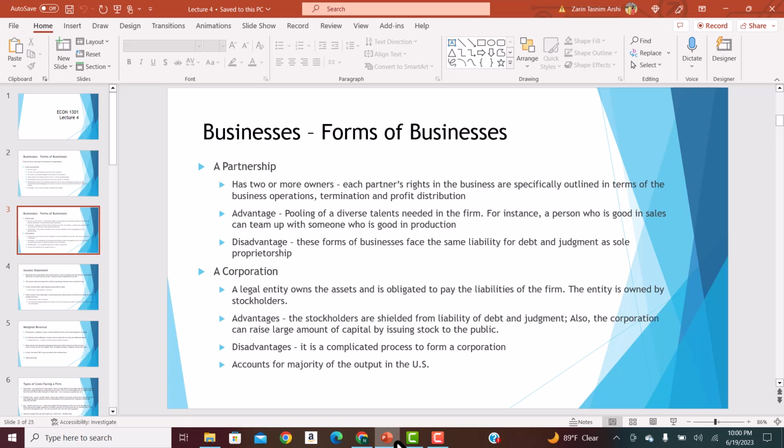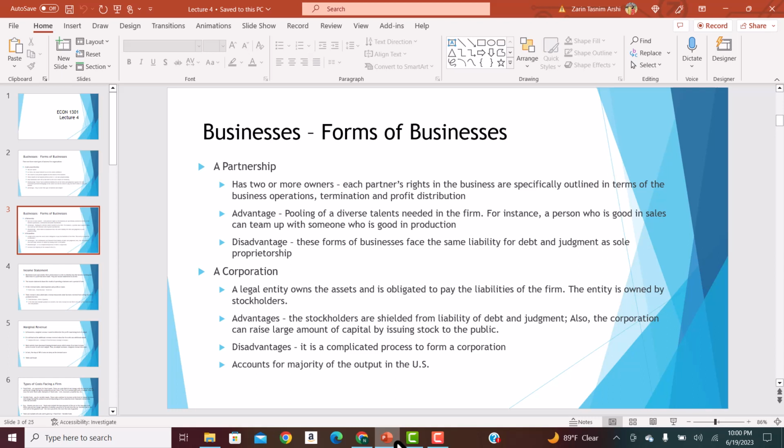We then move on to the next type of business form, which is called a partnership. This is also similar to sole proprietorship, but a little bit bigger in scale. Basically, there are two or more partners in this type of business. So let's say me, John, and Blake. The three of us come together to form a business or to form a grocery store. So that is a partnership where there's more than one owner. There's two or three or more.